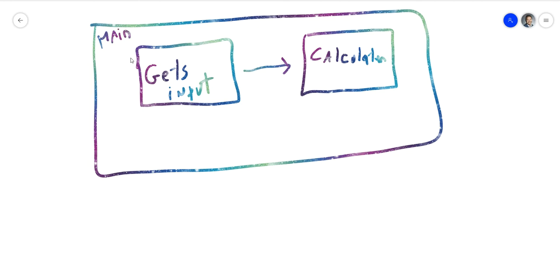Now, how do I do that? Well, obviously we're going to write two functions, right? We're going to write one function that's going to get data from input, and then we're also going to write another function that will do the calculation. So whenever we write functions, now that we're learning how to write functions, we always want to modularize things or separate things so that not a lot is going on in one function.